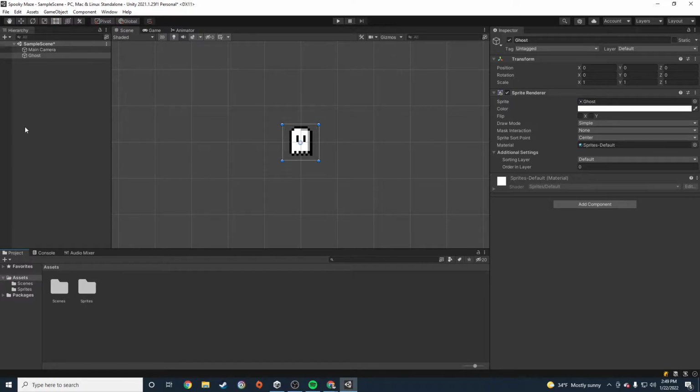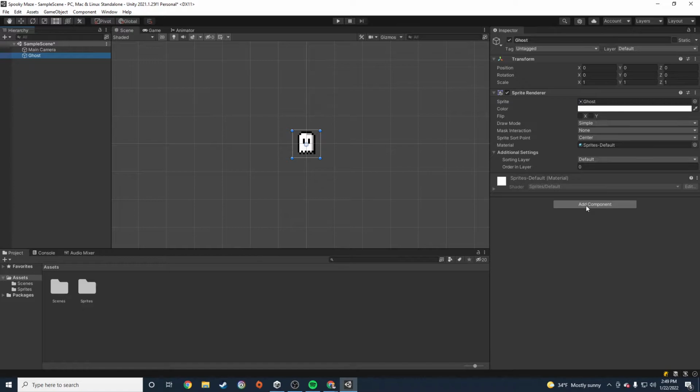So in this project, we have a ghost object. This is a little ghost that has a sprite attached to it. It has a transform component and a sprite renderer, which means this guy is somewhere in the X and Y of our game, specifically at 0 and 0. And he has a ghost sprite attached to him. Now, in this video, we're going to get this guy moving around on the screen. But in order to do that, we have to add a component that will allow it to be manipulated by physics, or shall we say, that will allow us to manipulate physics to move this object.